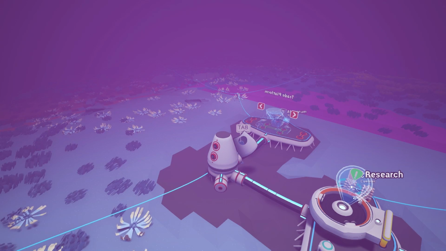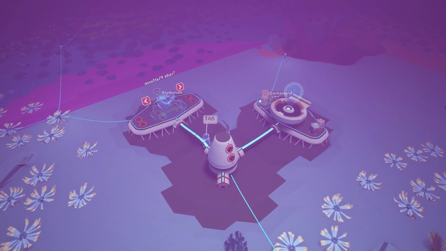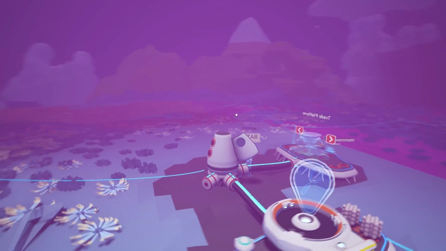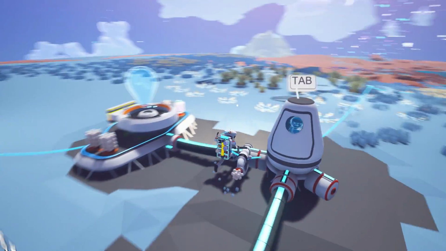But anyway, oh, I can still do stuff from in here. Interesting. That's pretty cool. Can I bring up... I cannot bring up my backpack though. So anyway, we're going to go ahead and wait it out. Okay, it seems to be going away in the distance over there, so I guess we're good.